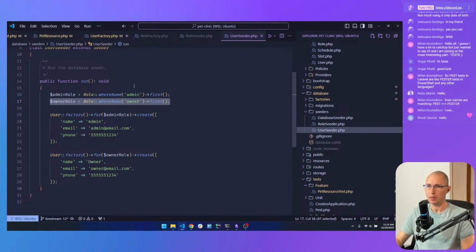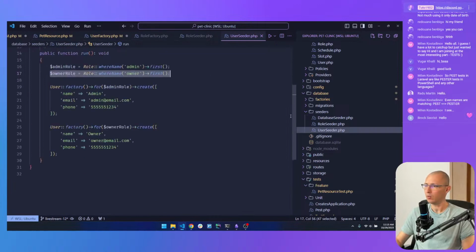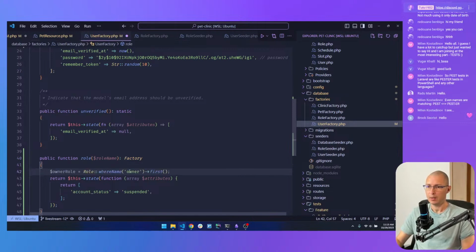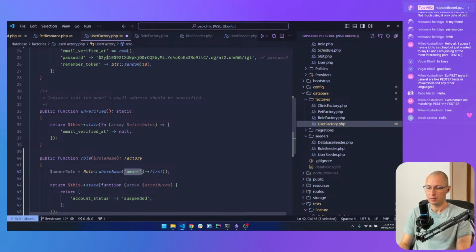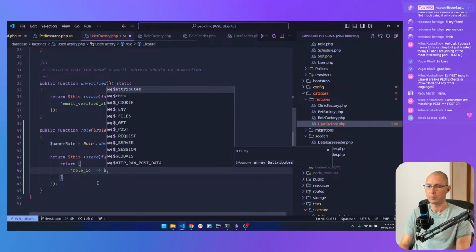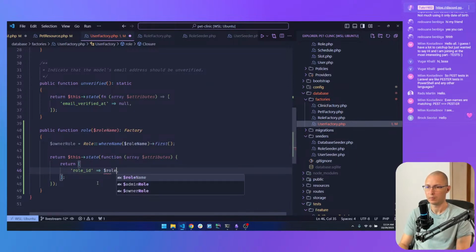So maybe we can just grab this line from here, go back to the user factory, paste that here, and then we can use the role name as a parameter. Like that.